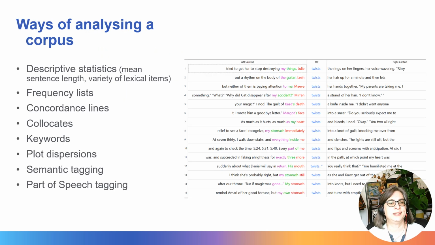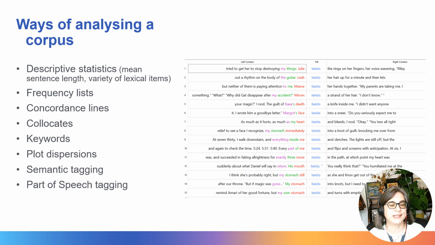On this slide, I discuss ways of analysing a corpus. So these are all entry points into your data set. The first bullet point lists descriptive statistics, for example, looking at the mean average sentence length, which might be useful if you're looking at learner language. You would expect more advanced students to have longer mean average sentence lengths in their written work when compared to beginner students. And the same with the variety of lexical items. Is their vocabulary perhaps more varied, a wider range of items?